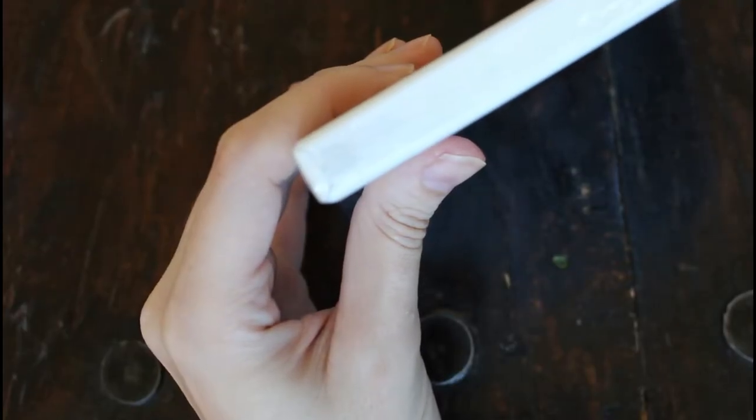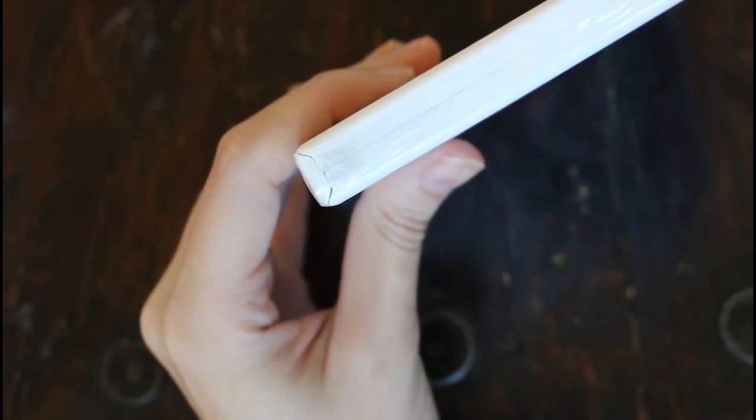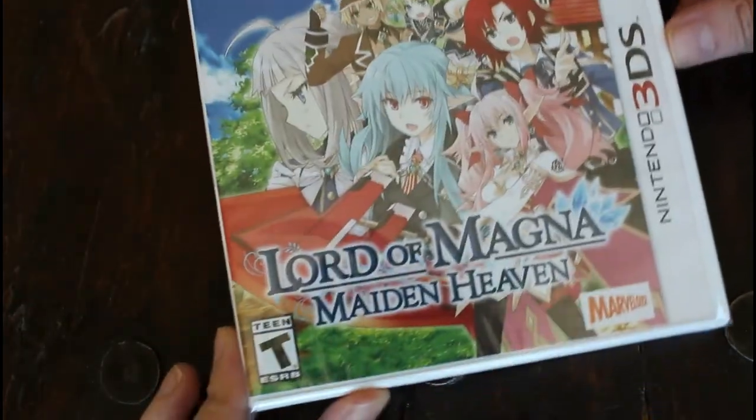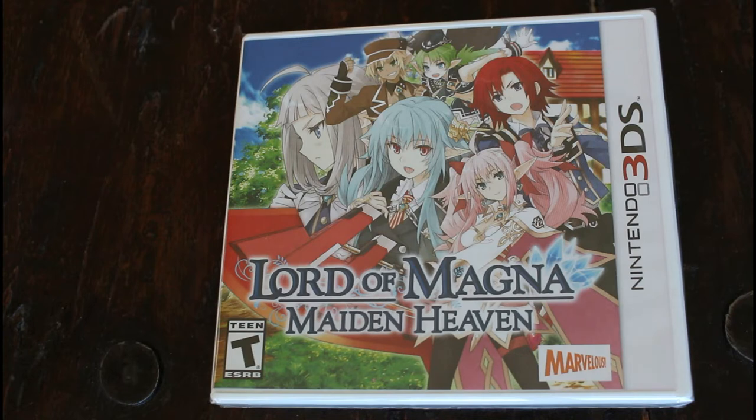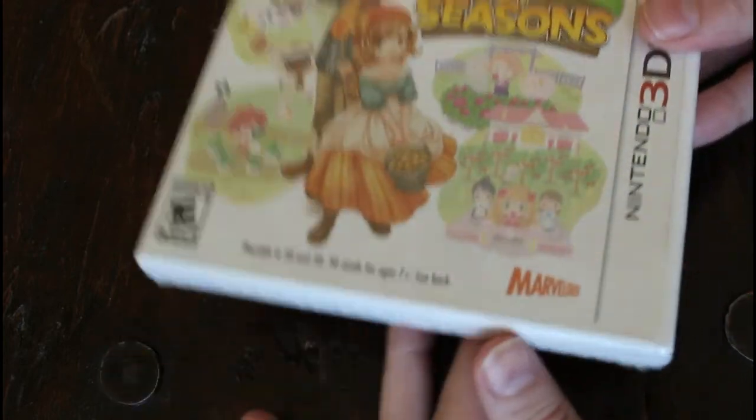The next topic I wanted to go over is seals. This is what the typical Y-fold looks like — it was pretty standard for most 3DS releases. Any Nintendo-published game that you receive brand new should have this Y-fold, and most of the third-party publishers were also doing this Y-fold. However, looking a little further into this, it seems like a lot of the third-party games started to not use the Y-fold machines and were just doing regular shrink wrap seals. I'm going to bring an example — Stories of Seasons here — and as you notice, it has a not-so-pretty regular shrink wrap covering.